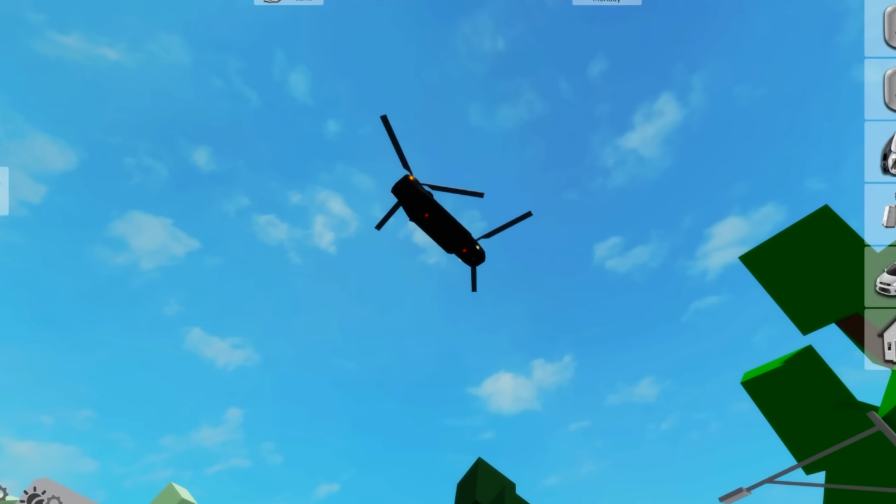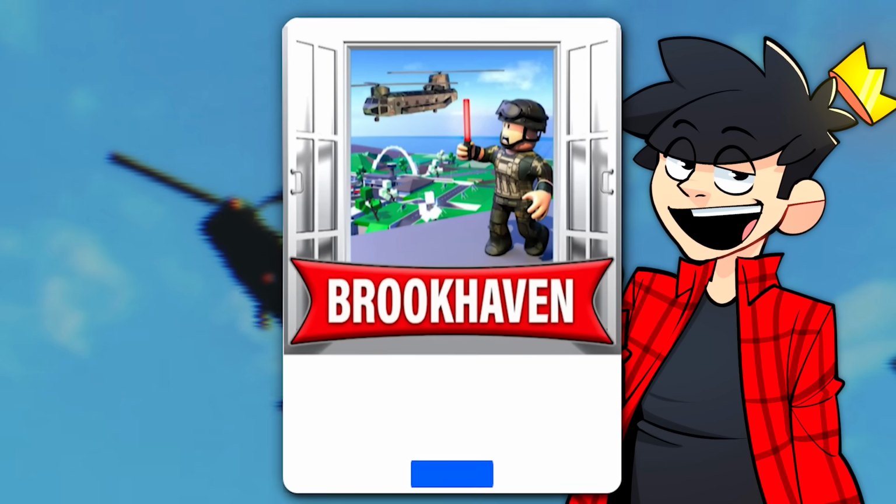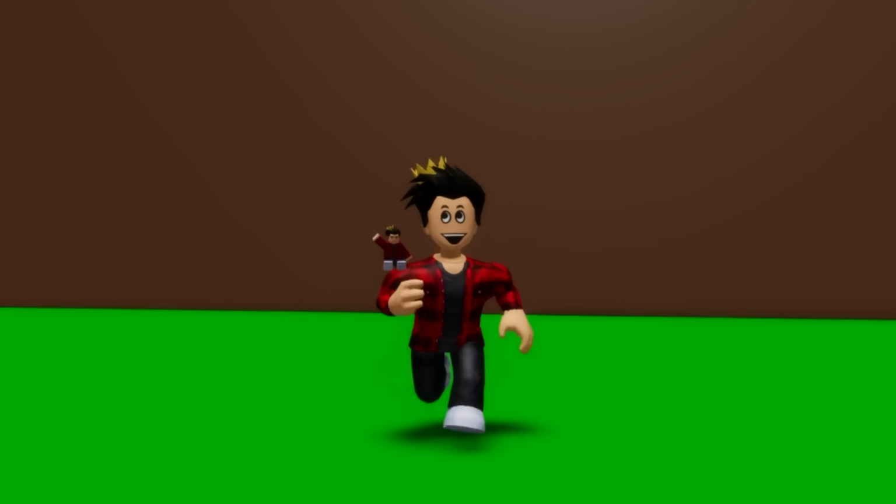And look over there. The helicopter is still flying. This one here is the newest helicopter that has been added for us in the new Brookhaven update. And the news does not stop there. We've also added new features, new items, and I'm going to be showing you all of this.